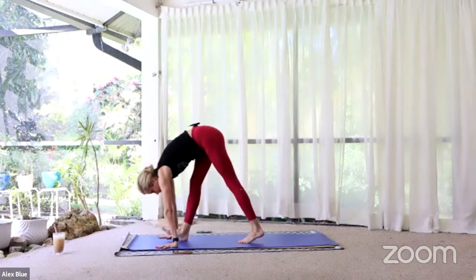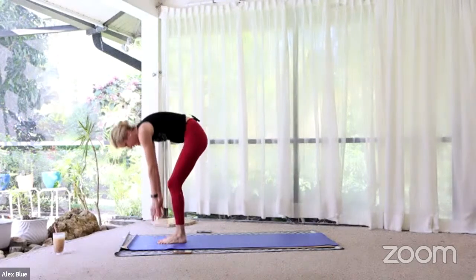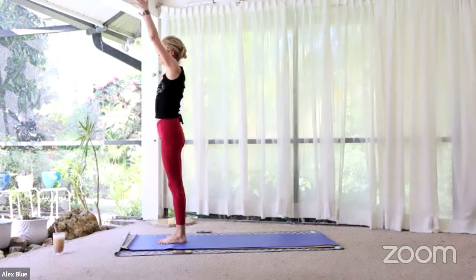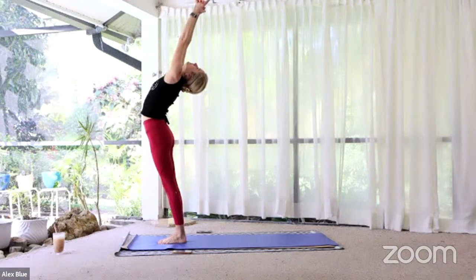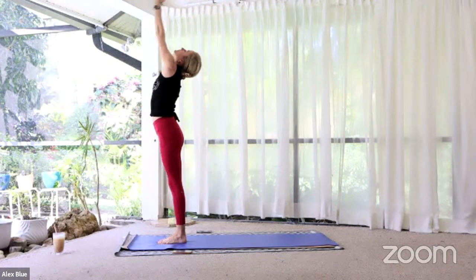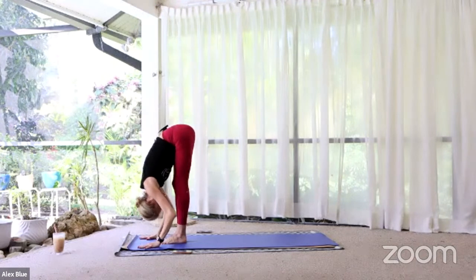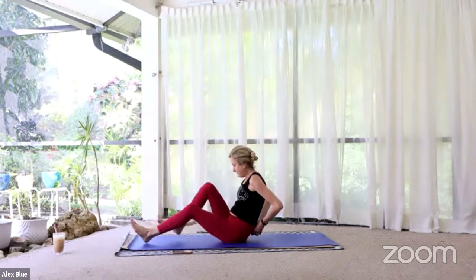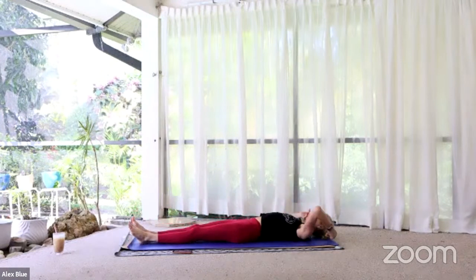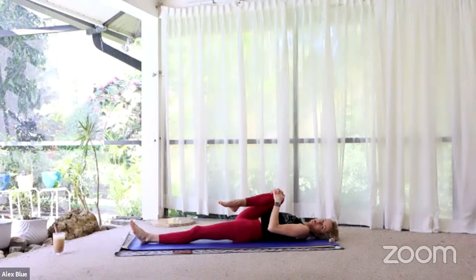Top of the mat, forward fold. Press to stand. Inhale, arms overhead, three breaths. Lift out, forward fold. Bend the knees and sit all the way down. Lie back on your back. And hug the left knee into the chest. Give it a good squeeze. Use some arm strength to feel the pressure on the right hip flexor.